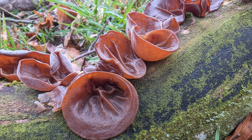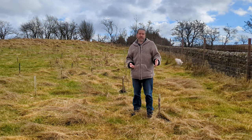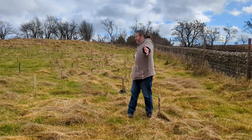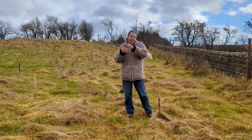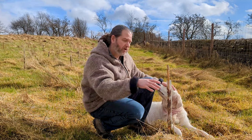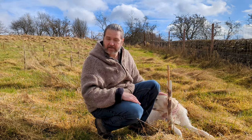We found some wood ear fungi — they're edible and we're going to put them on the pizza we're having for dinner tonight. Last winter we planted thousands of trees on our land, and a major concern was the prevailing wind. We didn't want thousands of little windswept bonsai-looking trees, so we planted a shelter belt on the boundary of our property to slow the wind and help blend our woodland with the surrounding landscape. We did this by planting smaller shrub species on the edges — grey willow, hazel, and elder — in natural-looking clumps, to feather the edge of the woodland into the surrounding landscape.